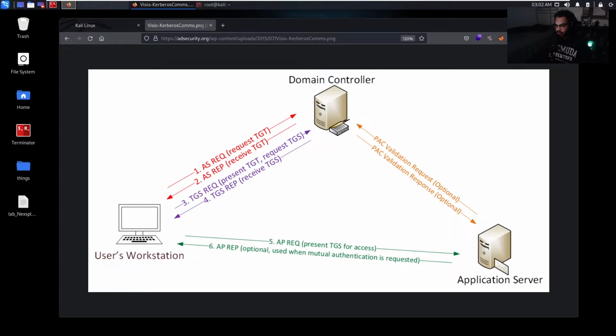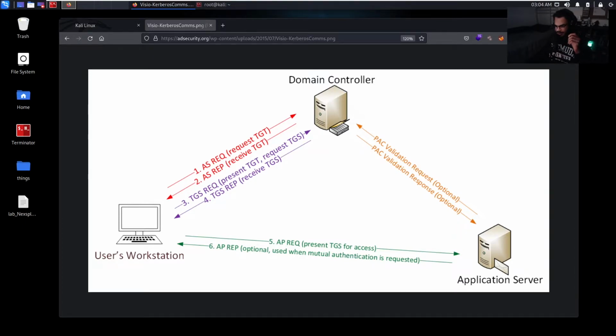So when a machine first connects to Active Directory, before it is even able to connect, the domain controller has to have a copy of its password hash in order for it to connect to the domain. So it's basically going to send its hash. The domain controller is going to look in here. It's going to be like, oh, okay, I know who you are. It's going to send you that TGT, or ticket granting ticket. Once you have that ticket granting ticket, that's basically saying, all right, cool, you're now connected to Active Directory. You're part of the domain.